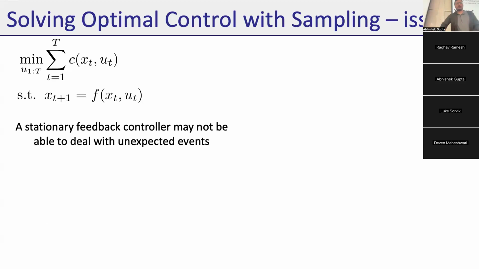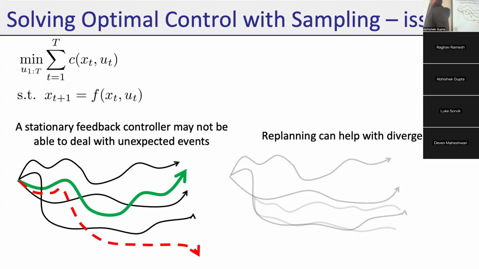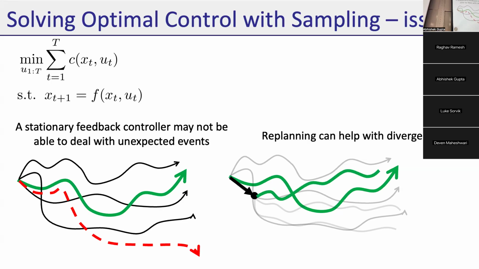The idea behind model predictive control is just that you solve your planning problem, you execute one or a few steps of your planning problem, and then you replan again, right? And so it looks something like this. You choose your best controller, you execute the first step or the first few steps. It didn't quite do what you thought it was going to do. So now you're in a new state, right? And then you just replan. What replanning here would be is that you again do random shooting. You shoot a bunch of random trajectories, you pick the best one, you execute it, and then you repeat.